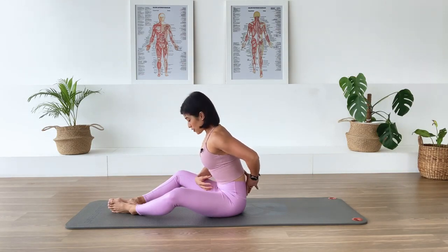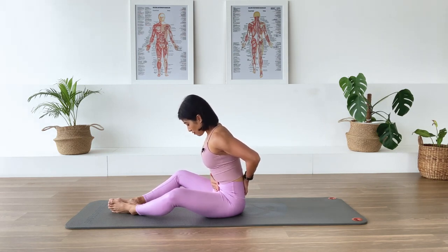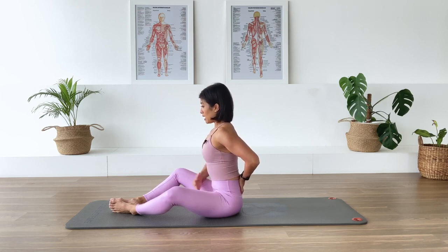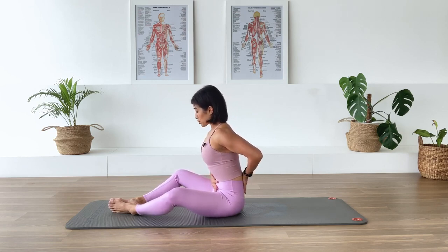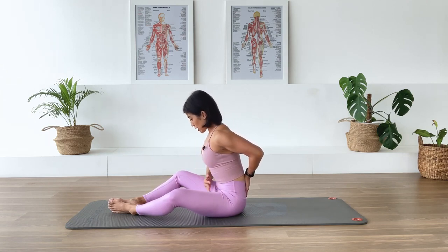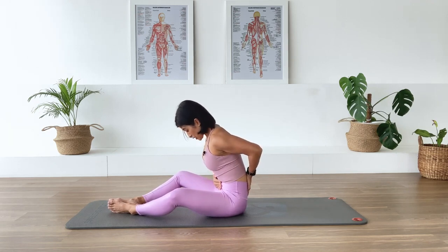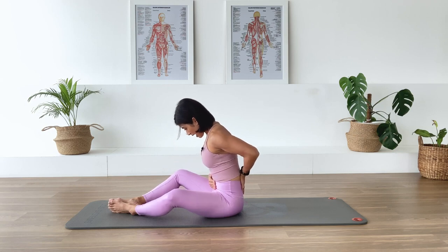So the pressure of the abdominal is really intensely towards the lumbar spine, and then unravel back to that neutral long flat back again. Exhale. Empty your front abdominal and bring the abdominal to the lumbar spine. You should feel the lumbar spine pushing the back hand. And then the upper spine would just fall forward, but take care that you do not collapse down. And when you collapse down, you feel the belly sticking out. So I want the belly to be empty towards the back, but I want the upper spine to be actively lengthening out as well. And then inhale, lifting up.